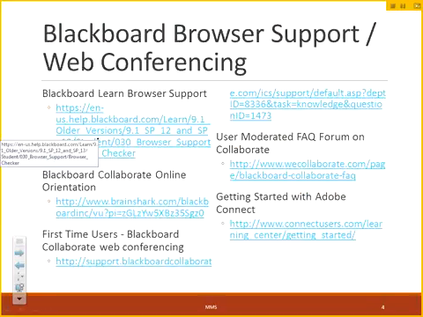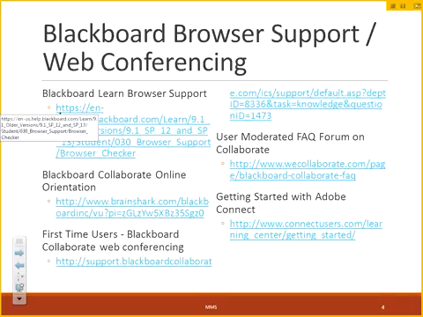On to the next one. So this is the part that we want to get into. I'm going to show you how these links will start your system check. Right now I'm logged in on Blackboard using a Firefox browser. Those of you who are familiar with browsers, there's Firefox, there's Google Chrome, there's Internet Explorer. If you have a Mac, it's Safari.